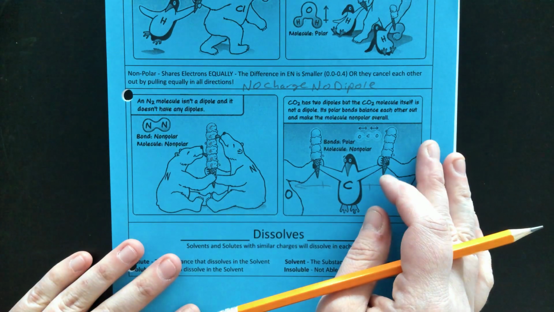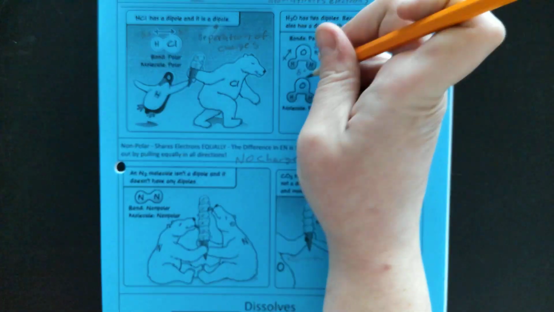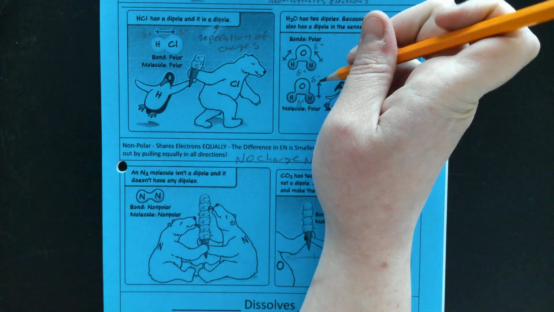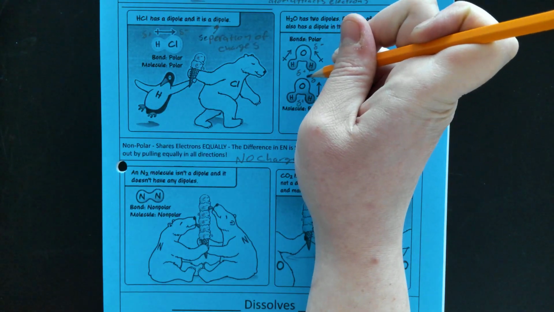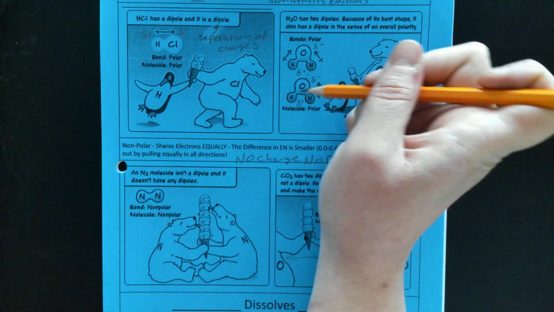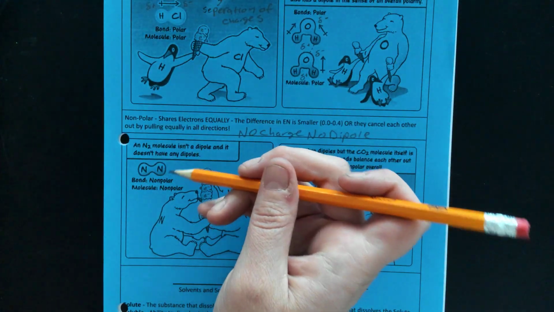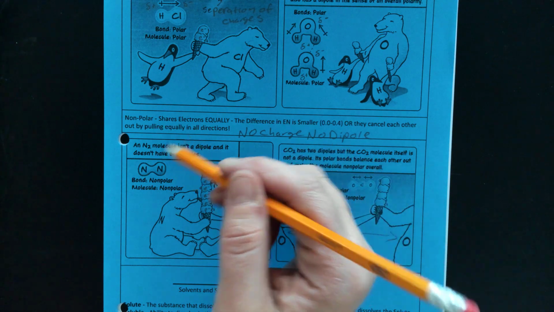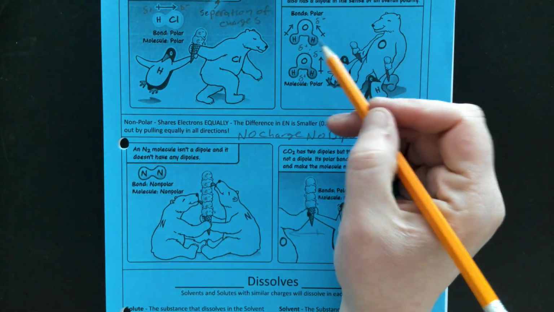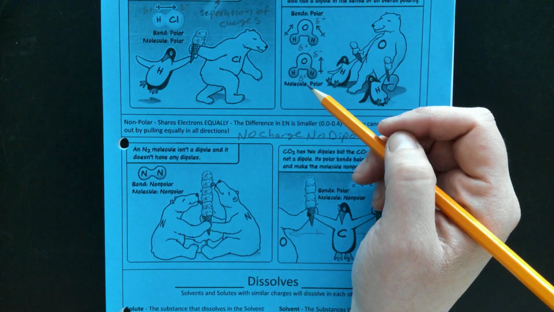Now, why do we care about this? Well, we know positives and negatives attract. So if, let's say, this oxygen on this water is also negative, well, that means we can form an attraction between the positive of one and the negative of the other. For nonpolar ones, it's a little more complicated. They are going to attract each other, but they're going to have very weak attractions because they do not have the positives and negatives holding them together.